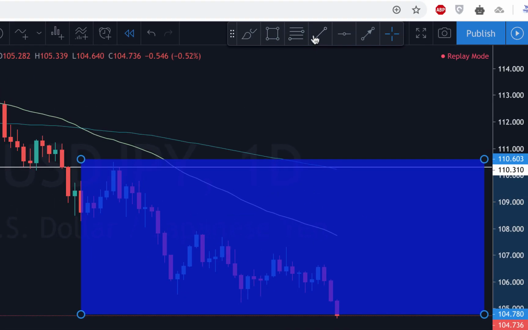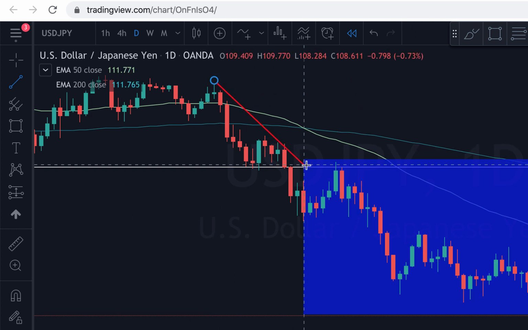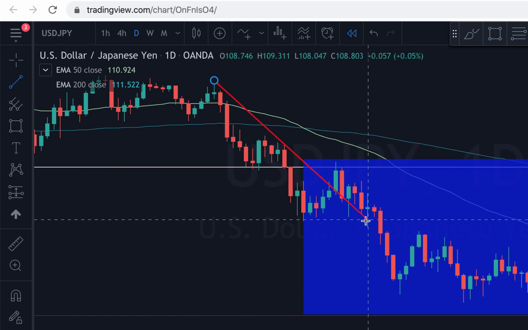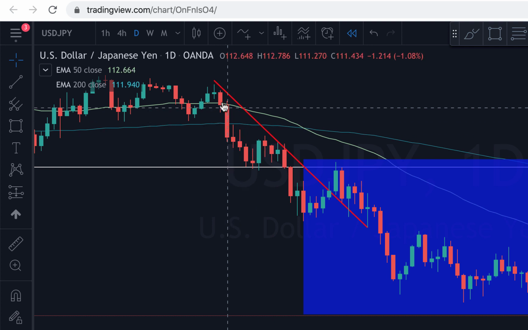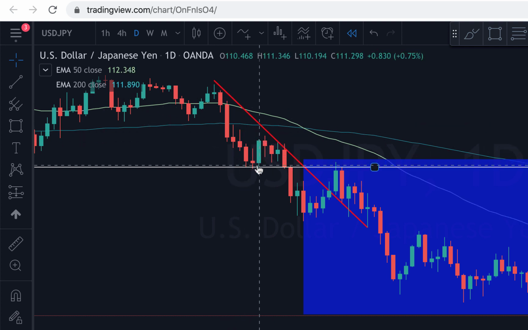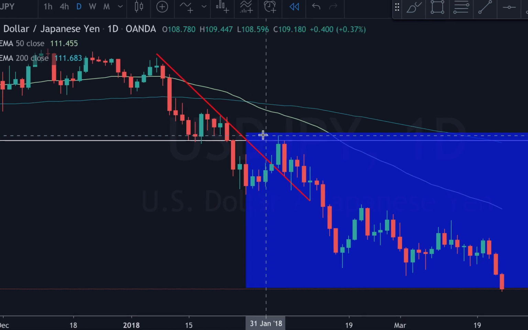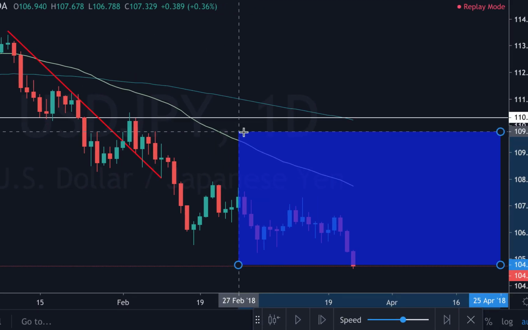I'm going to draw my trend line. How am I going to draw my trend line? I want to draw it like that, right? Why am I drawing this trend line? Because I'm trying to connect the lower high. This is a lower high, right? Although it's not very significant, it's still a lower high. But look what happens over here. I'm going to take the highlighted area a little bit.